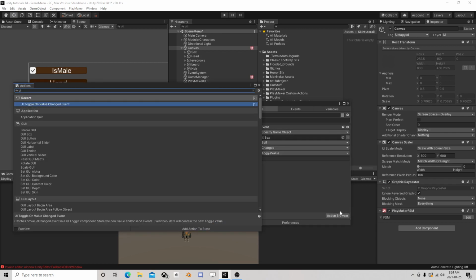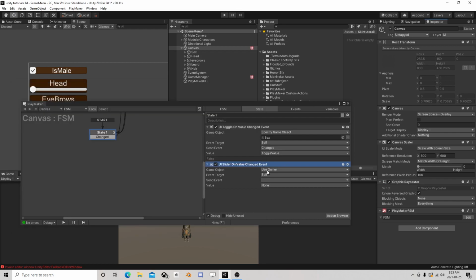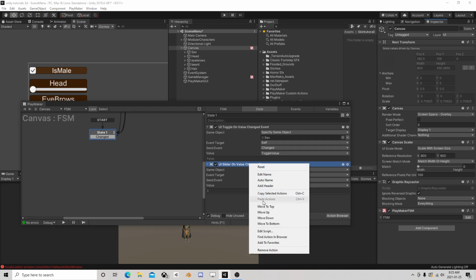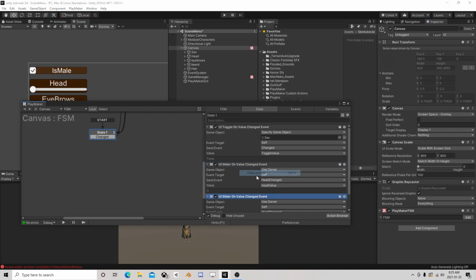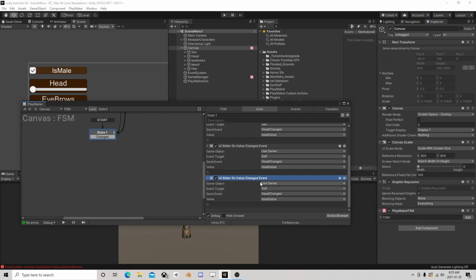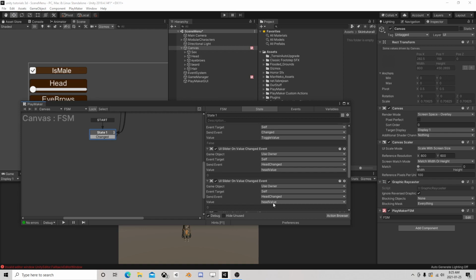We now need a UI slider value changed event. So this is going to be the head changed and head value, and we might as well copy this, paste it and paste it and paste it. So now we have head.